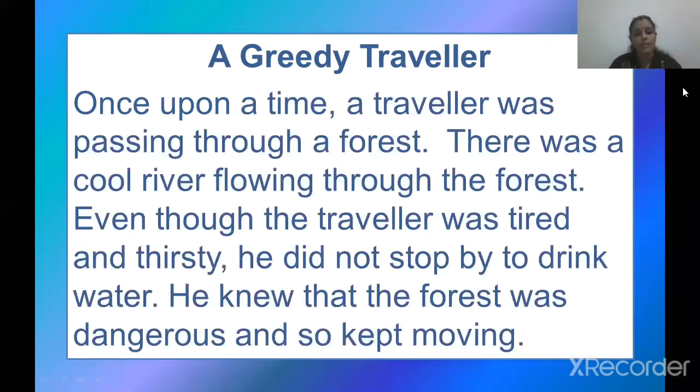Okay, so how am I starting the story? I'm going to start it as once upon a time, long time back, a traveler was passing through a forest. There was a cold river flowing through the forest. Even though the traveler was tired and thirsty, he did not stop by to drink water. Why? Because he knew that the forest was dangerous and so kept moving. Okay. Now let's see what we're going to write after this. This becomes your beginning.